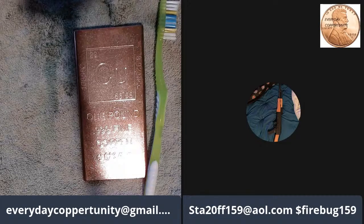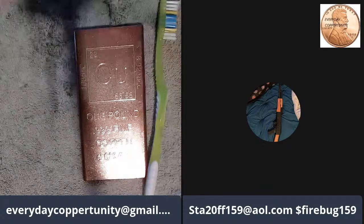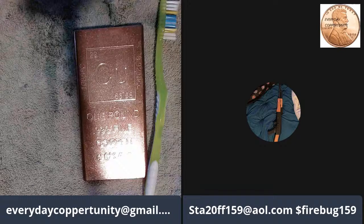I'll double check. I may have one put away. I never got around to making the sticker board. I've got 1.5. And yeah, yours is definitely right there. Yours is on my second one.